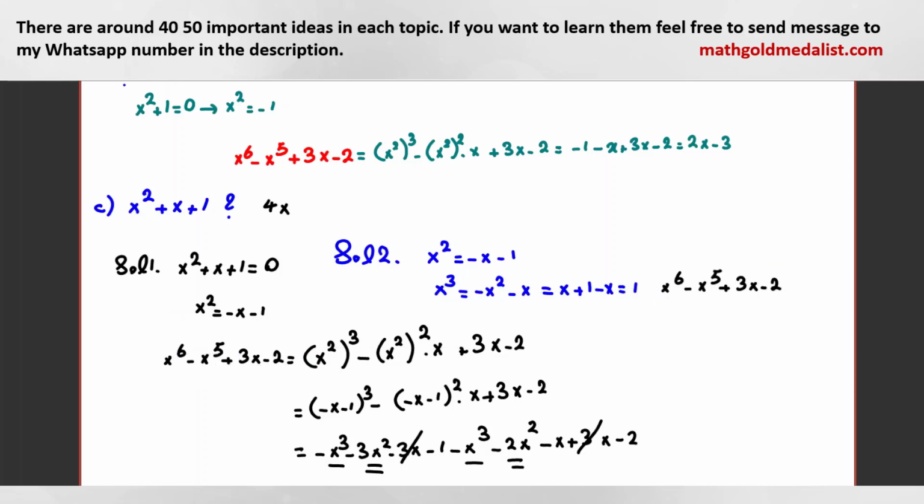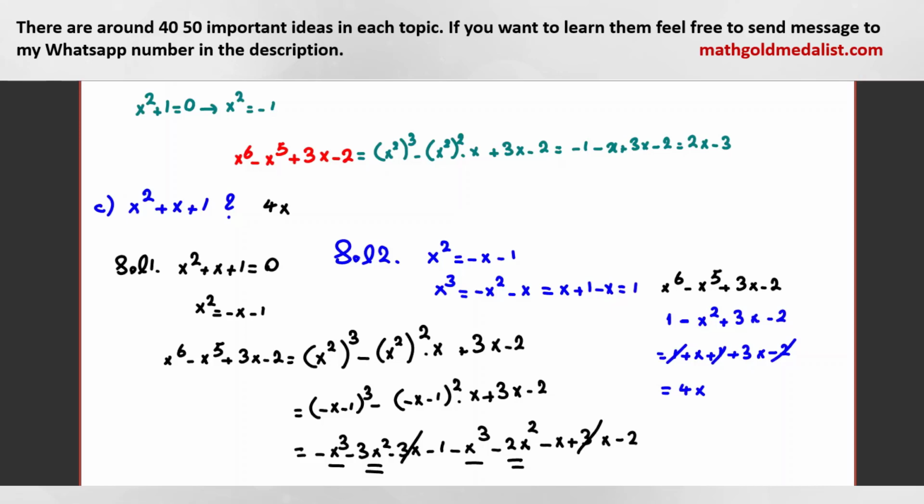Okay, x to the 6 is x cubed squared, which is 1. Minus x to the x cubed is 1. You can write x squared plus 3x minus 2. So minus x squared is x plus 1. It will be 1 plus x plus 1 plus 3x minus 2. So 3x plus x is 4x. This one, 1 and negative 2, will be cancelled. As easy as this. Understood?